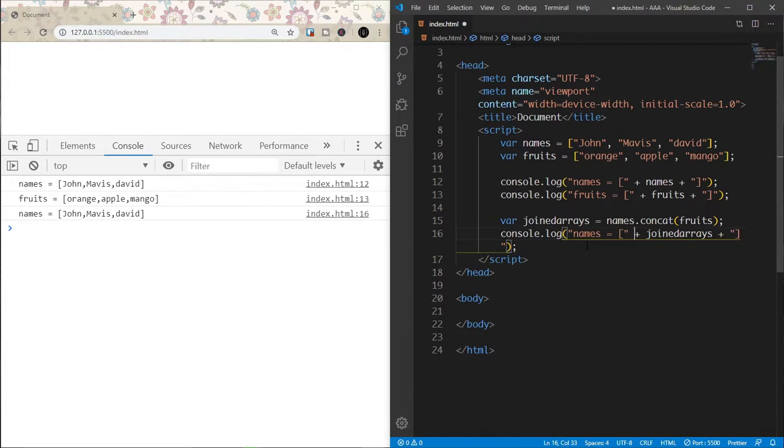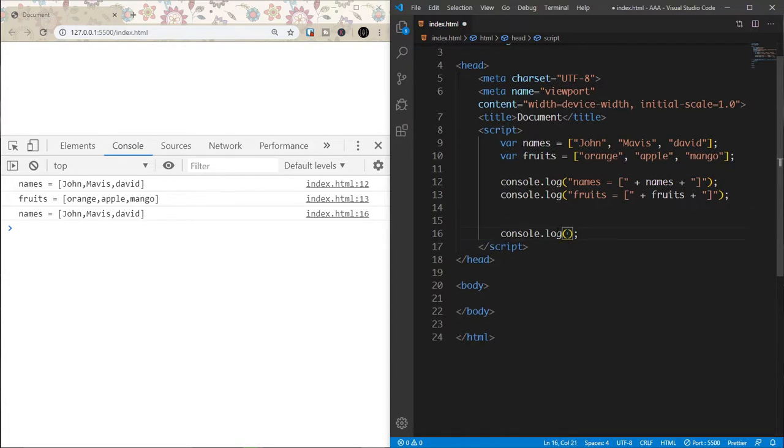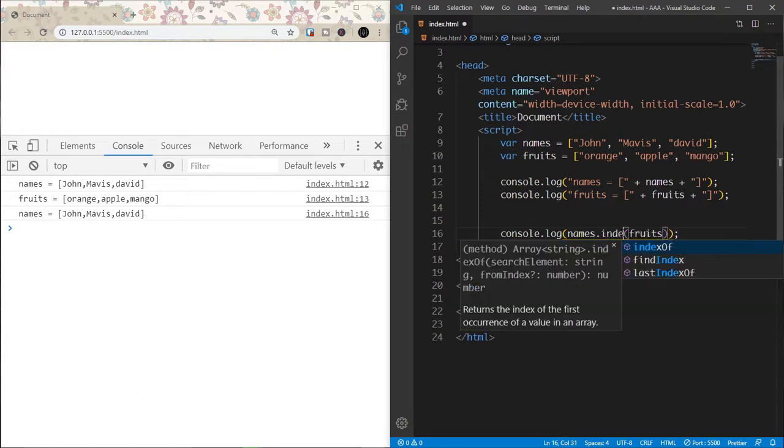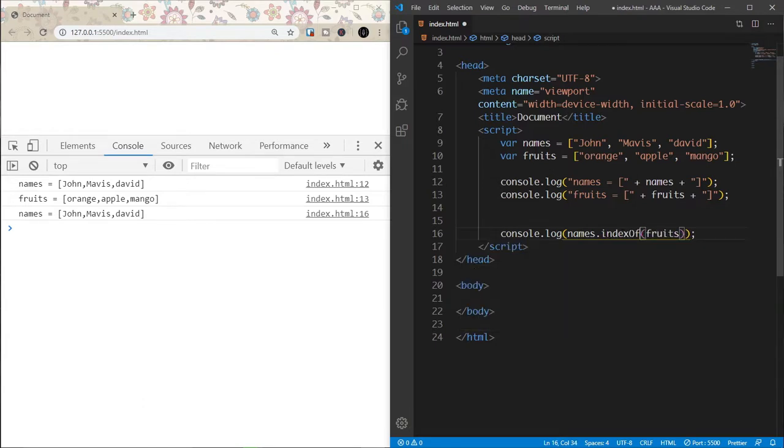Now let's see the indexOf function in action. I'm simply going to take out this part and cut it out, and remove all this. Instead of console logging names and all these things, I'm simply going to delete all this and paste what we cut before. So what we are doing is we are going to pick our names array and return the index of whatever element we pass here.